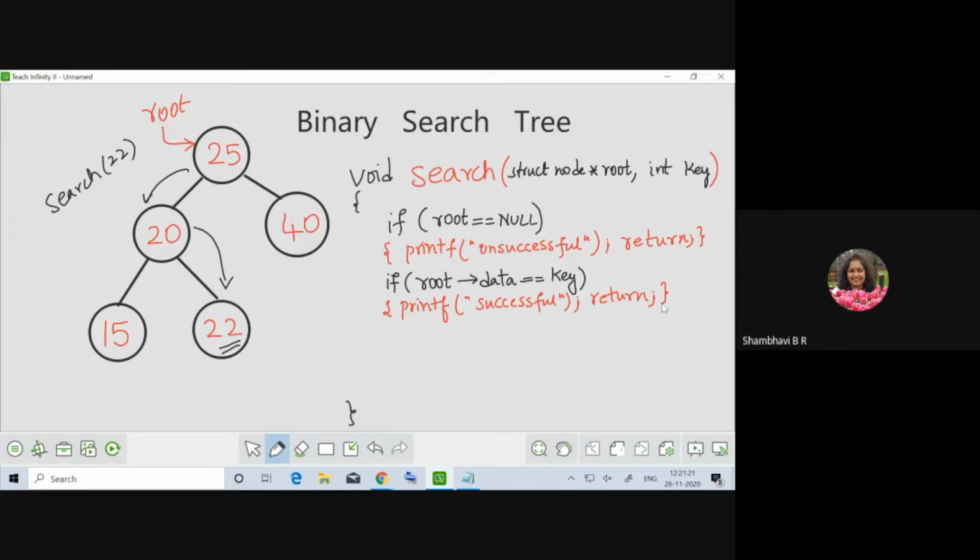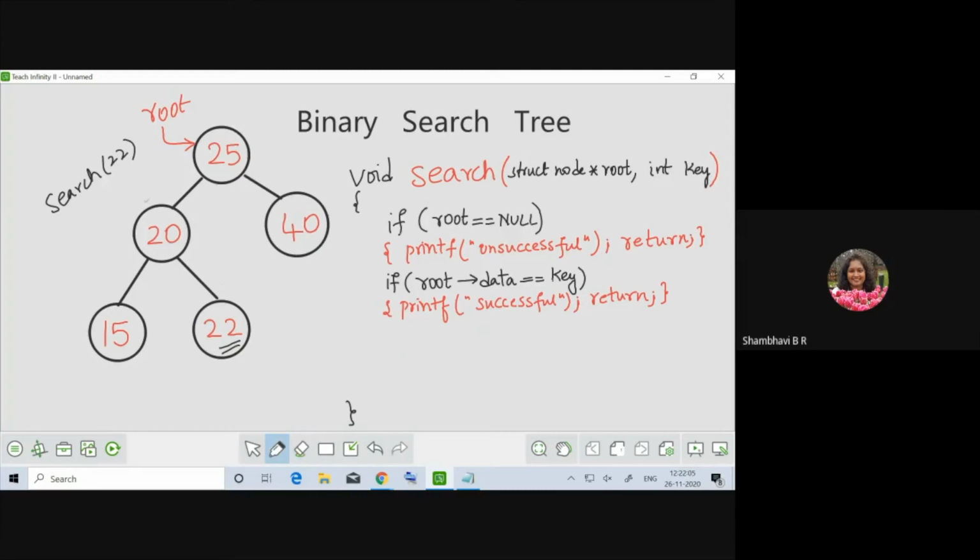But what is the recursive part, as in how do I reduce the problem size? It's pretty simple, because when I'm searching for a value, I compare it with the root, then I make a decision to jump either to the left subtree or the right subtree. And what we say is, again, the search is on a smaller problem size or a smaller subtree. Correct. So let's put that recursive call here.